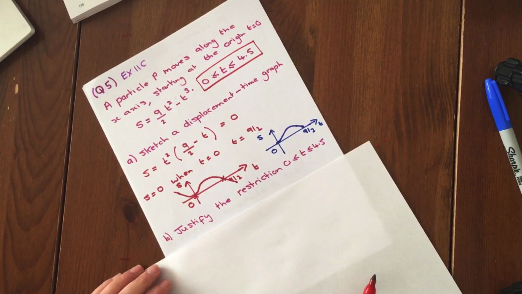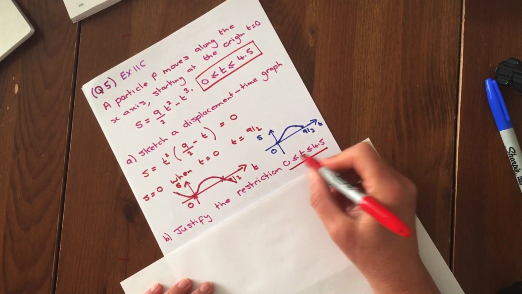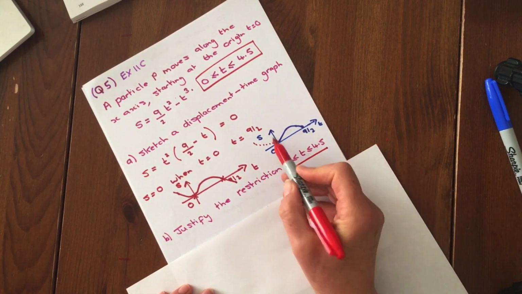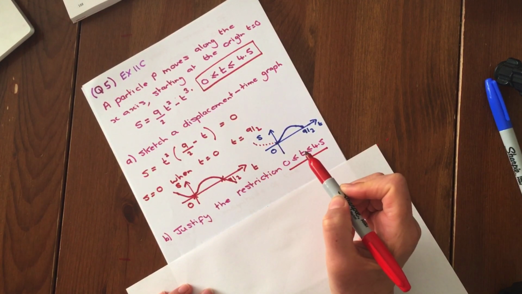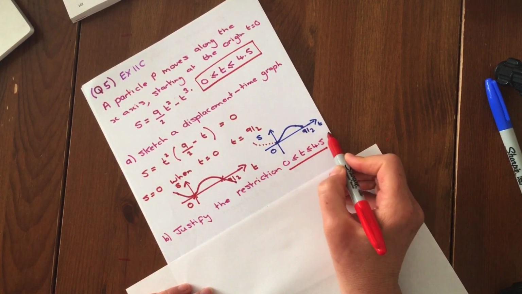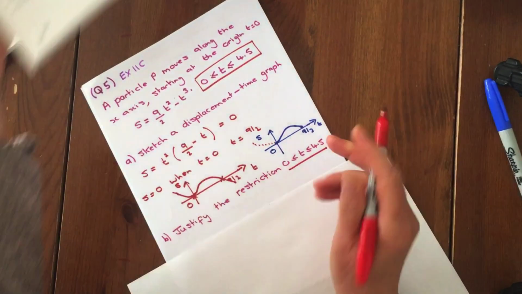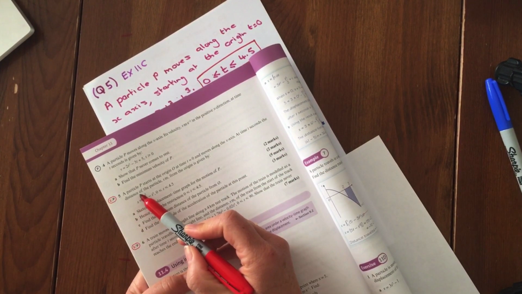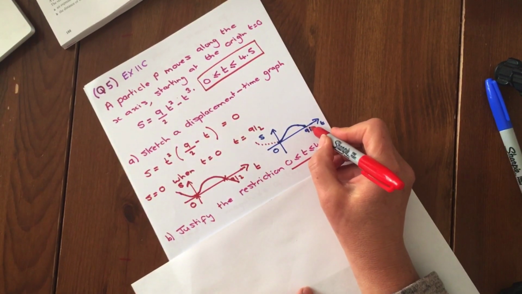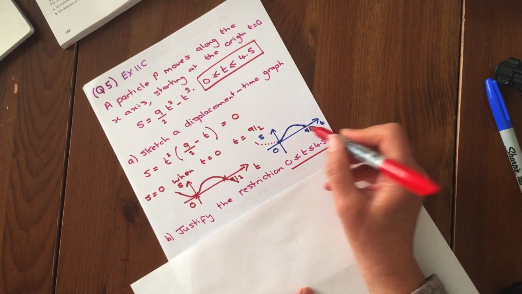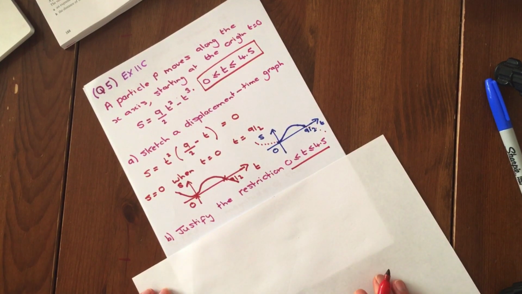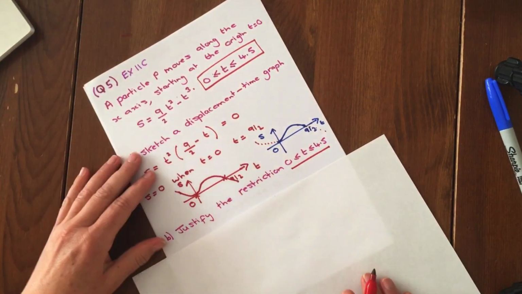Right, so justify the restriction. Well, we've just explained the restriction. We cannot have the negative time here. Okay, so it can't go back this way. Now, we could have a negative displacement, but actually if we go back to question 5, if we read it carefully, S is actually a distance, not a displacement. Hence, my graph cannot go underneath here because I cannot have negative distance. I can have negative displacement but not distance. In this case, S stands for distance. I hope that hasn't confused you.